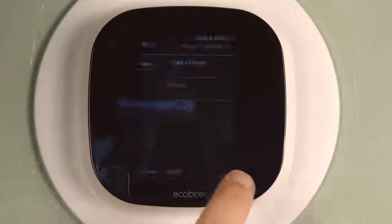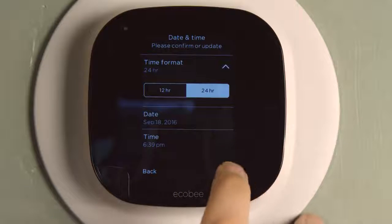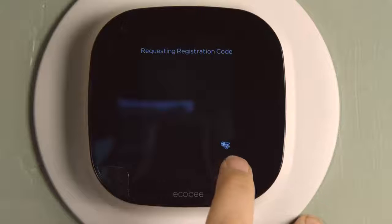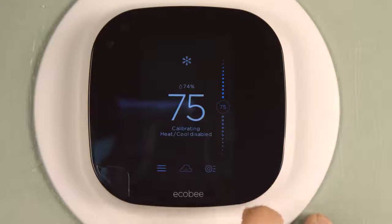Connects to ecobee.com, and by the way, you need to connect to ecobee.com to use any of the remote web-based functions. And not just web-based functions, but app-based functions on your phone as well. It now got a registration code from ecobee, which I need when I'm setting up my ecobee account to link my thermostat to my account.